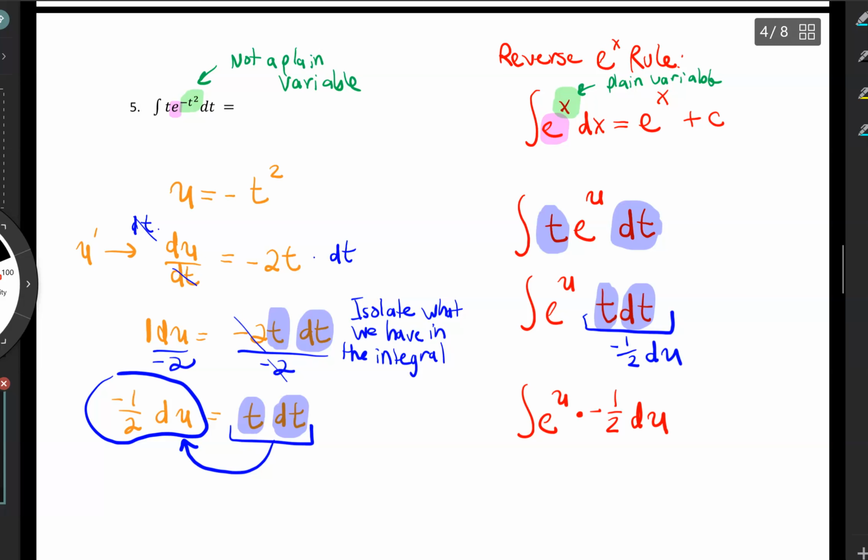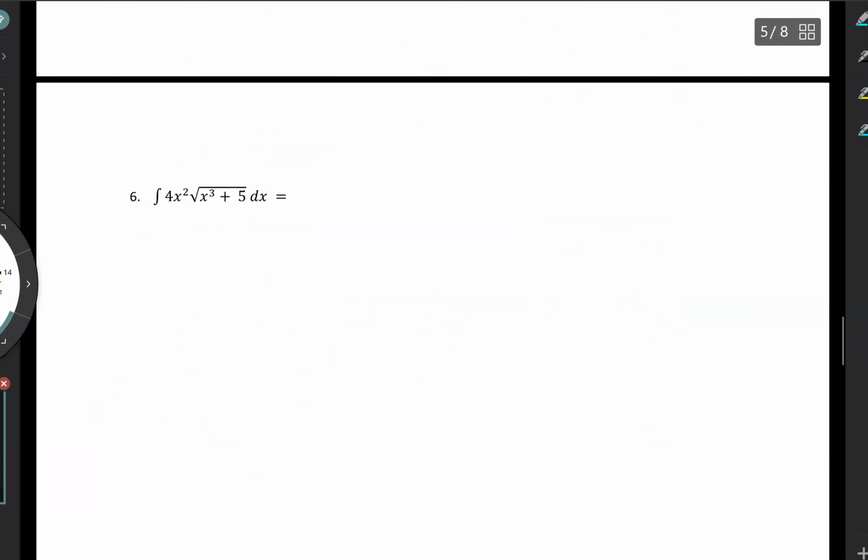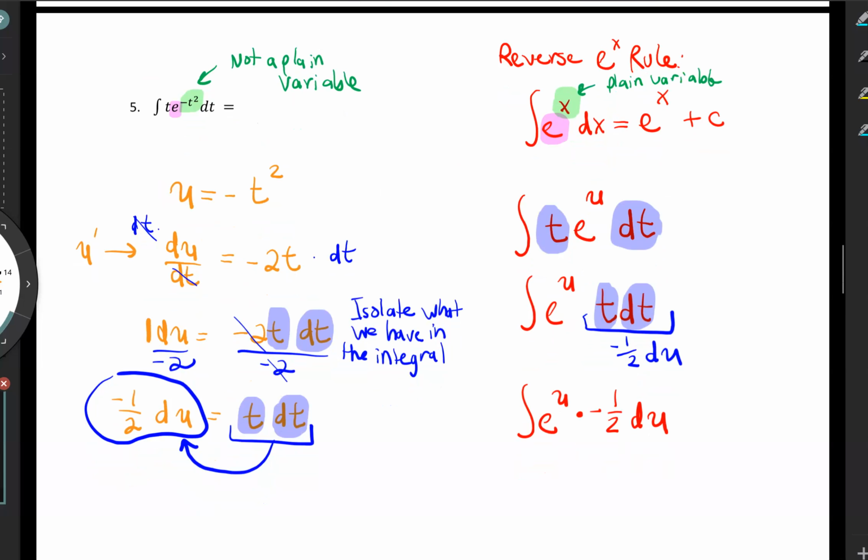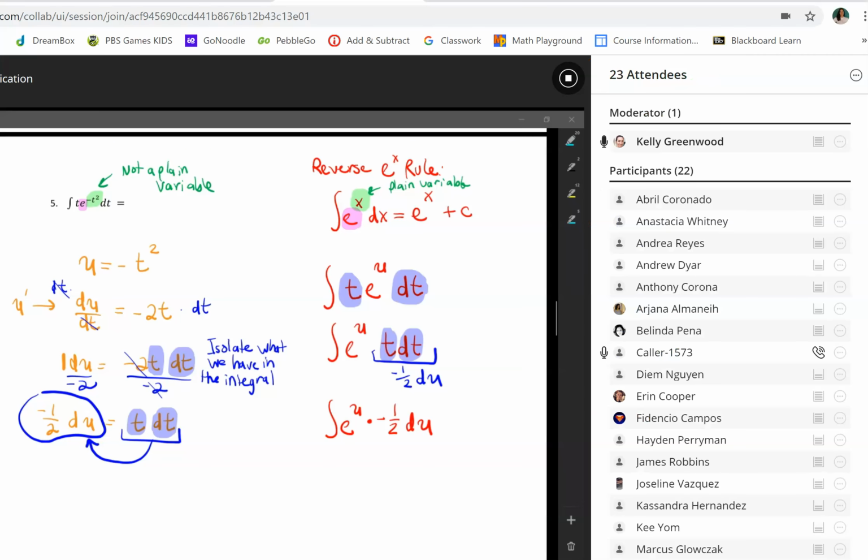Yeah, so if this method is really hard for y'all, since we won't have time to start the next one, let me check real quick. Yeah, I don't know if we'll have time to do the next one. I can show the other method if anyone else is curious to see it, because there's algebra in both of them. Is anyone so lost right now that you would be interested in seeing the other way to do the u substitution? Everything's the same until that isolation step. Is anyone interested in seeing the create what you need instead of the use what you have?